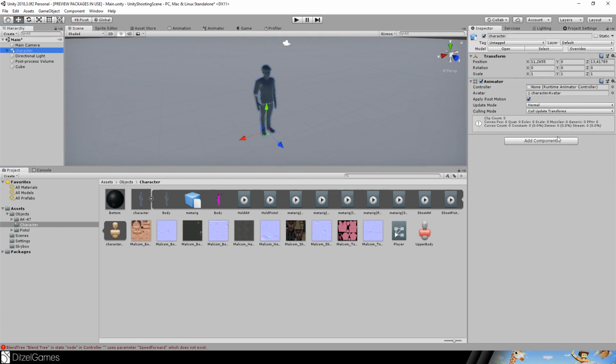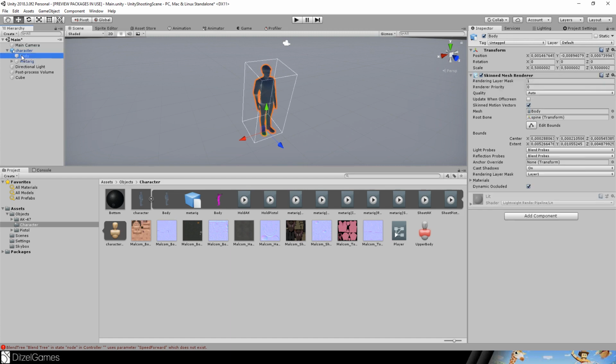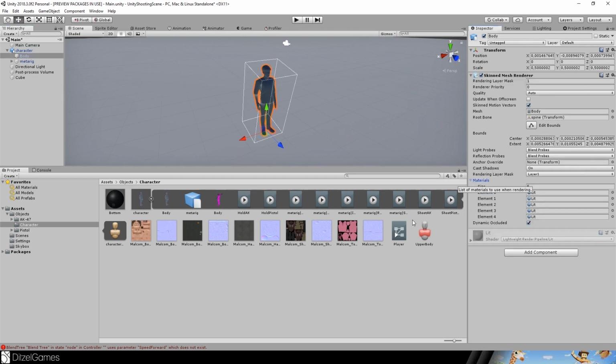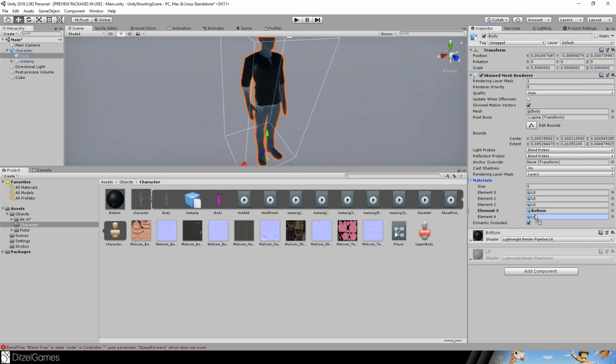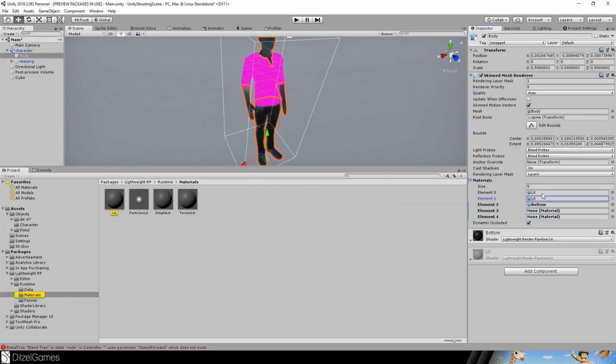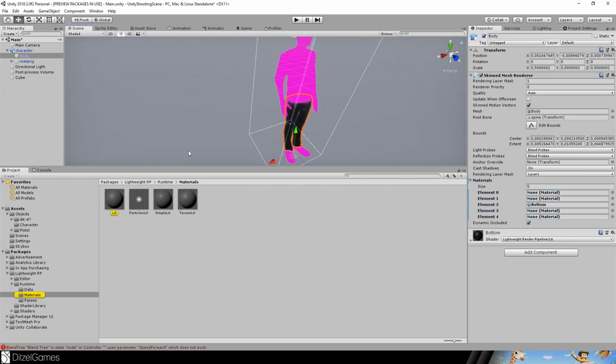And then we go to the character, especially the mesh of the character, which is here. And then we should have the materials here, and the bottom is one of those. Just try it out. I think the third one, no, this was the top. Last one, no. This one, yes. So, this one is correct. And there we go. I will just repeat it for the other.